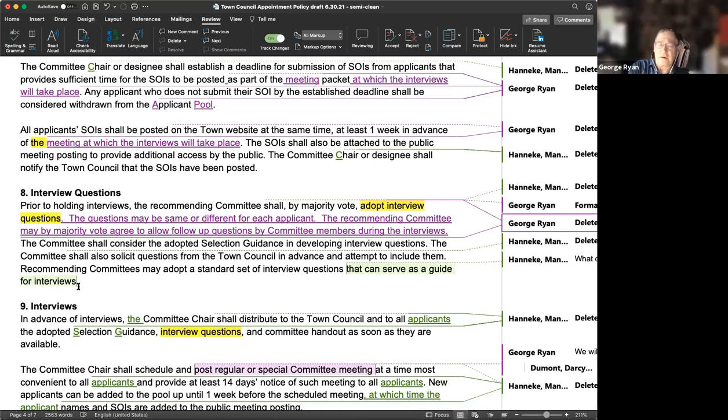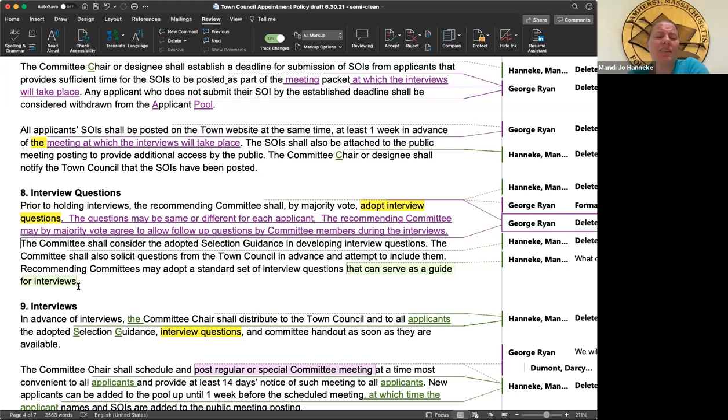Well, I guess the reason it was in here, let's just give them a second to think about it, was that, as you just said, these questions begin to form a certain pattern. It's not like we're going to suddenly discover, in most cases, a set of questions that no one ever thought of. There may be specific things going on where people want to raise a question about a specific issue that's arisen. But generally speaking, this just says the committee may create, and then I assume it just gets put into the committee's file for future committee members, right?